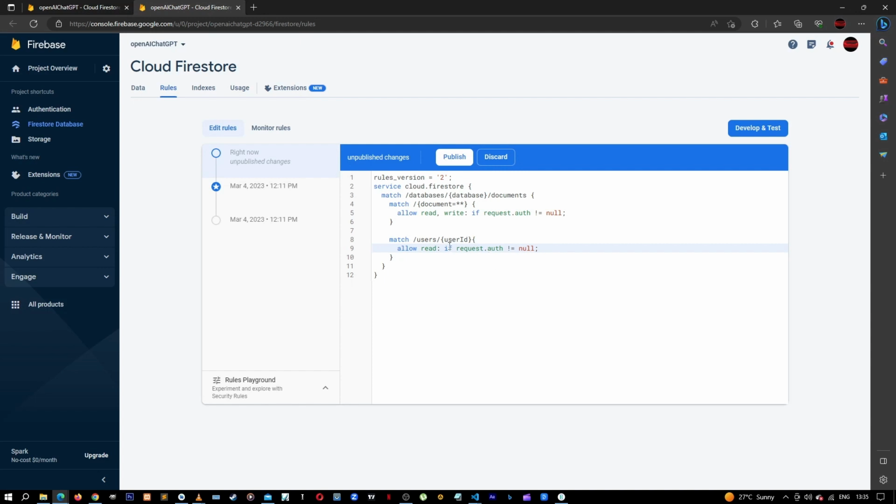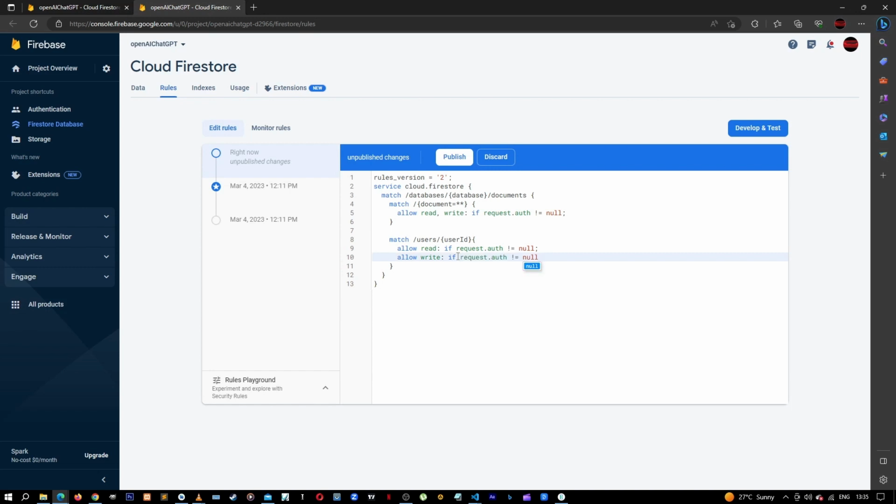So if this user who wants to read in the users database is authenticated, we want to give him access to read. And then the write access, also we're going to say allow write. We're going to first check again if he is authenticated. We can copy that, then paste it here.